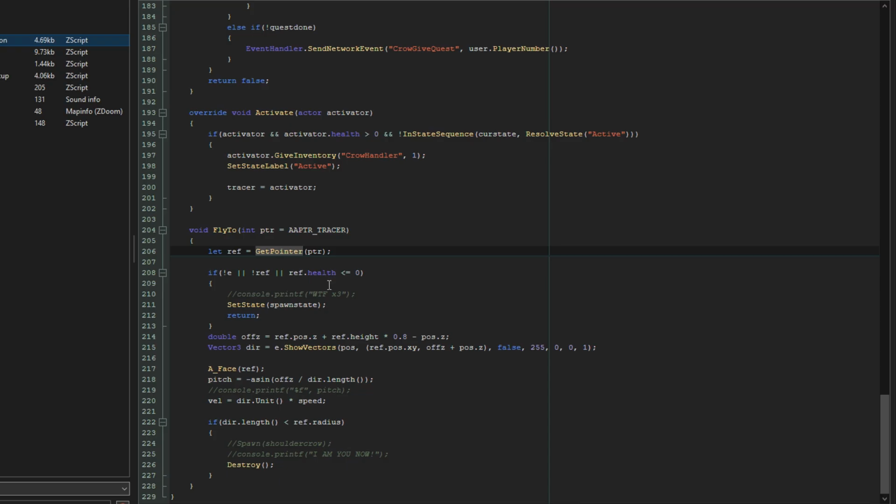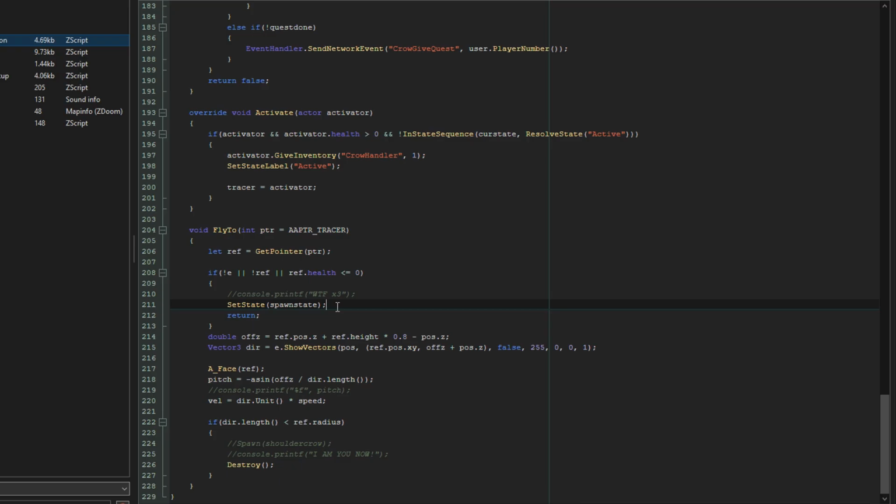The function would directly use the tracer to calculate the stuff, and then I realized that apparently there is some little delay before I get my pointer, and so I had to adjust the states, the frames, that kind of stuff inside of the states of the crow. I don't really know why, if you ask me. There's this delay. Maybe I'm just ignorant, and it's pretty obvious, but I couldn't get this right.